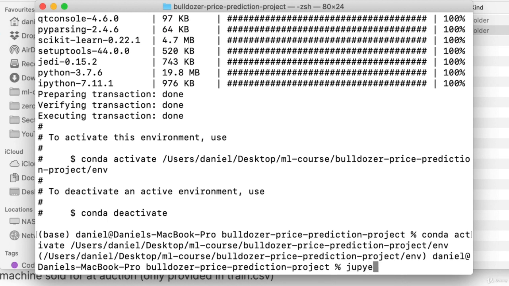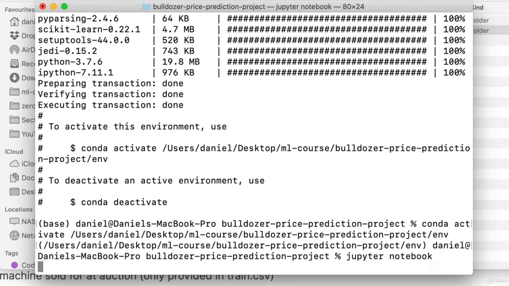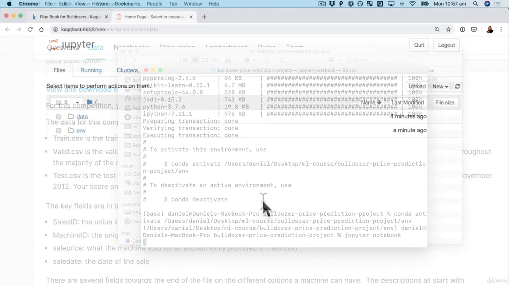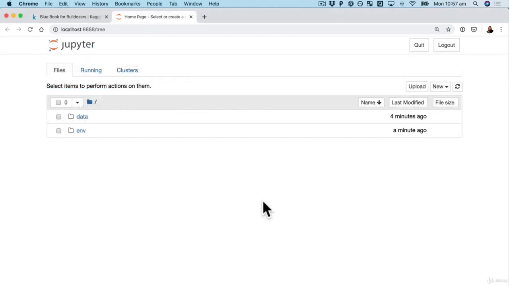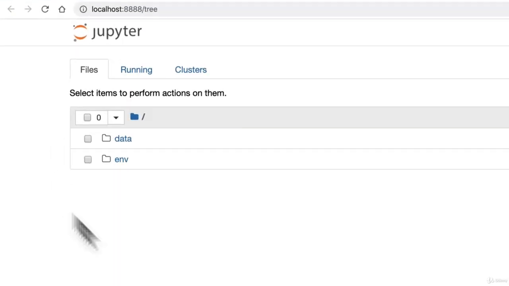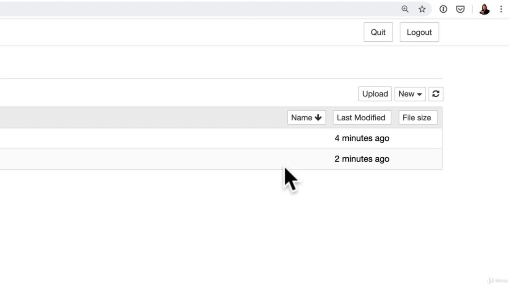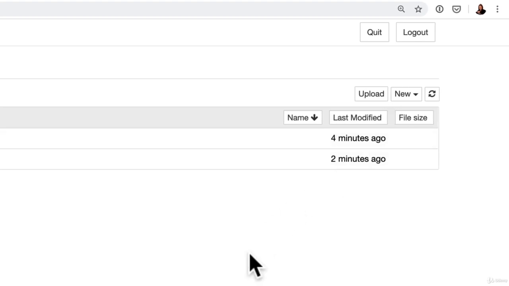And to test if we've got Jupyter installed, we can type in jupyter notebook. What this is going to do is create a server on our local machine, aka this computer right here, running Jupyter, which is where we can start Jupyter Notebooks and get our workspace up and running. Beautiful. So that took about 30 seconds or so. The first time you run it in a new environment, it may take a little while to load. Now we've got the exact same folder that we created in our File Explorer, or Finder in my case, up on Jupyter. Wonderful. And the way we can test to see if our environment is set up correctly, we can go New Notebook.